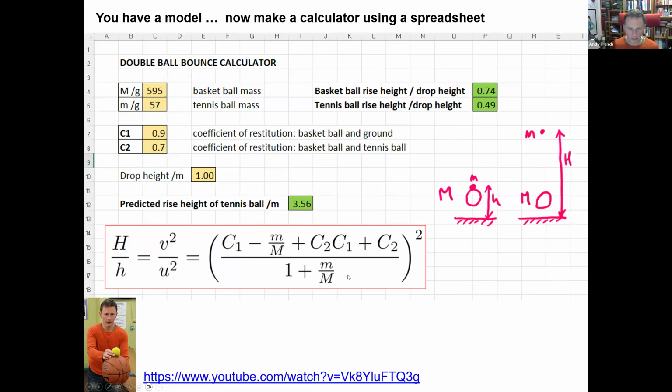So here's the general formula for this. I've got my 2 coefficients of restitution, the basketball on the ground and the basketball and the tennis ball, and I've kind of made up what those might be. I've got my masses, my drop height. My inputs are all color coded, and my outputs are in green next to the text of what those numbers mean, including the unit. I've got the equation here as well, and a little picture of the situation which you can draw onto Excel. So, as simple as it may be, Excel is brilliant for making yourself a calculator.